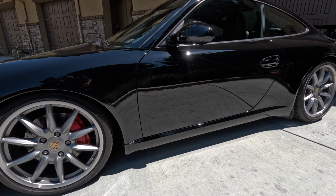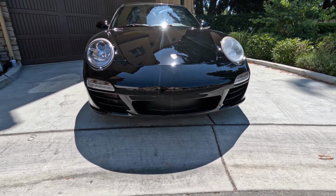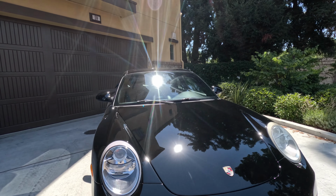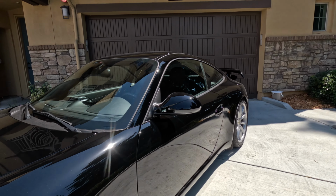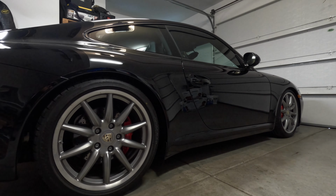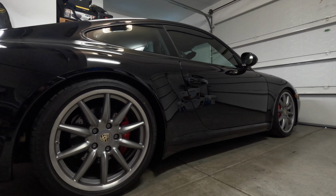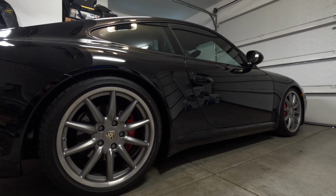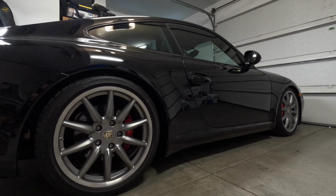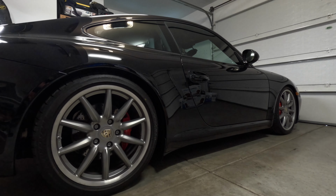That's not the issue. The issues right now are the brakes squeal, and so I ordered new rotors and pads. And the car is, like I said before, just way too low. I just filled up the tank for the first time this morning, and I believe because of the weight up front, it sits a little bit lower. And just going out in my driveway, I'm hitting something solid in the front. So a combination of the fact that I can't drive over certain bumps and the brakes, I can't enjoy this car. I can't enjoy driving this car.